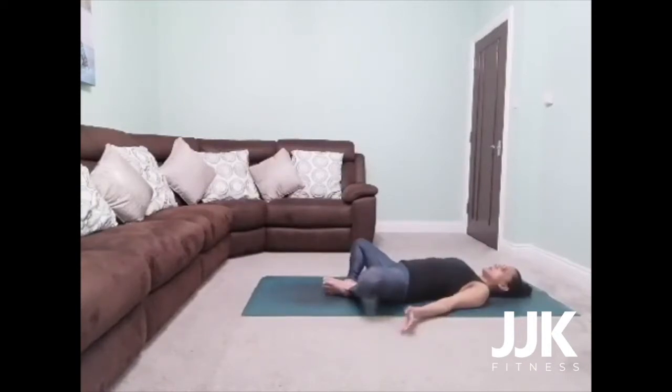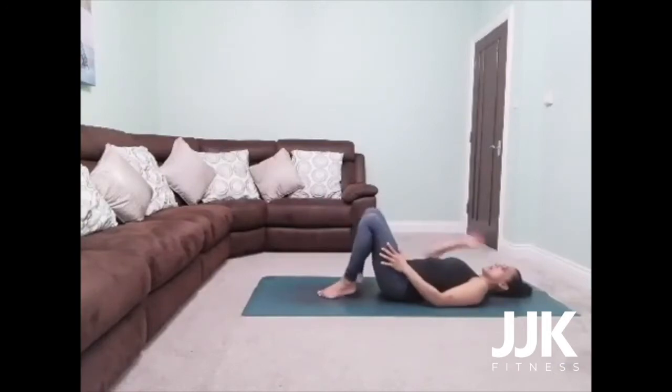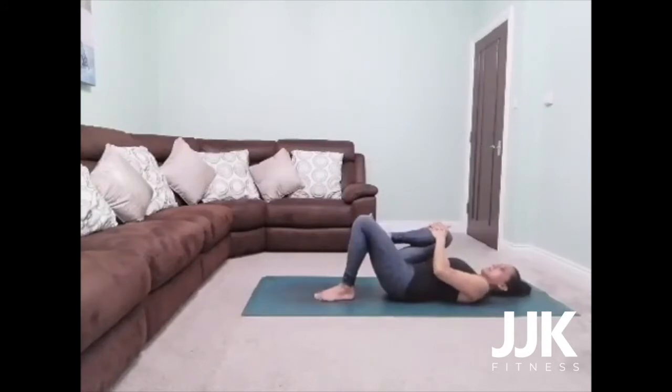So if you've got your knees splayed out to the side, just place your hands either side of your thighs and draw your knees back in towards each other. So I want everyone to have their feet on the mat, knees bent. And then just draw your right knee into your chest.